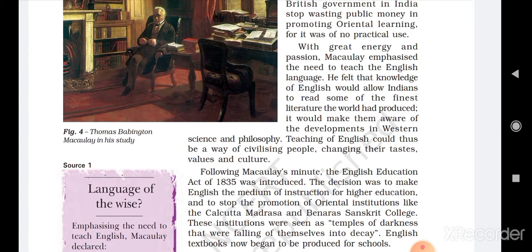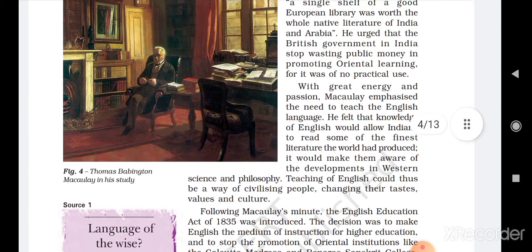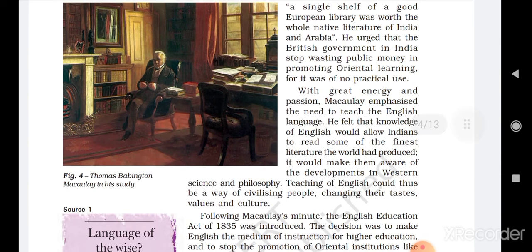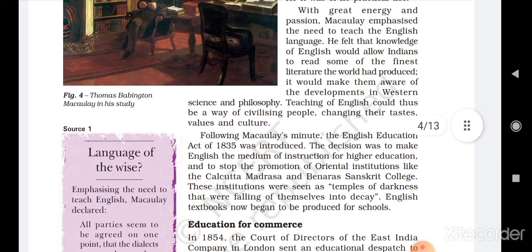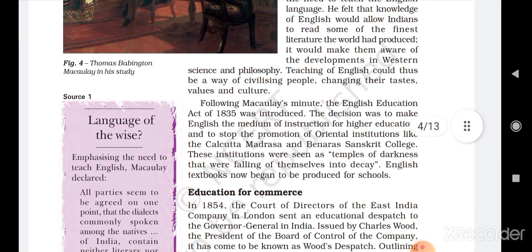And why did Macaulay want English to be taught in India? Because his thought was that if Indians knew the English language, they would be able to read all the literature in the world and get to know about the science and philosophy made by Western countries, the developments and all. Following Macaulay's Minute, the English Education Act of 1835 was introduced.